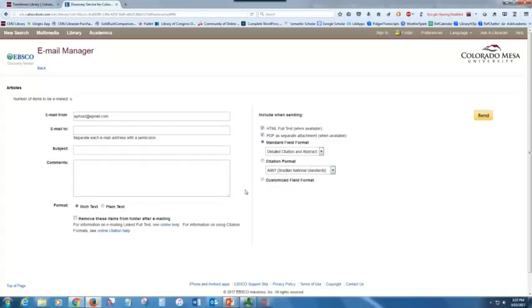Things are great. Word of advice, though: be sure to edit the citations that come in these forms. They tend to be pretty close, but they also tend to be off enough that it's noticeable, and you need to edit those a little bit. So just be aware of that.